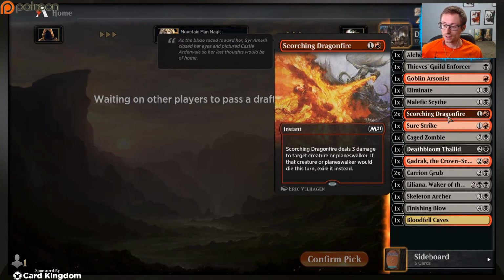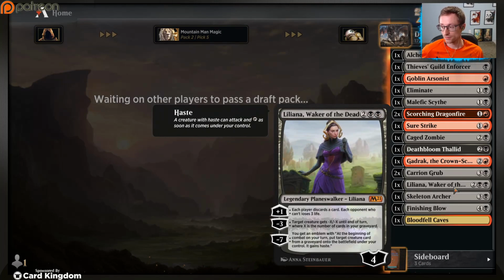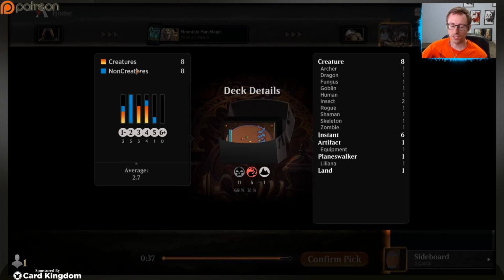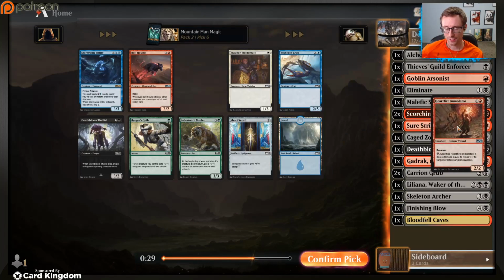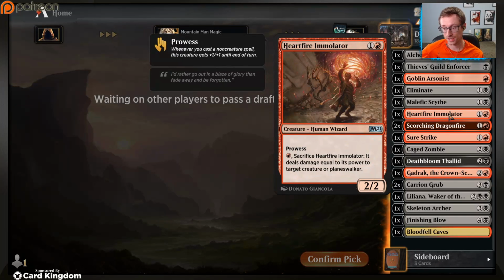Alright, I'm pretty happy we're getting this removal passed to us, and that we opened up Liliana. That's a good start to this draft. Also, looking at what we've drafted thus far, I always kind of count Planeswalker as a creature, just because it acts pretty much as such. So we've got essentially all the non-creatures we want, unless we just get, again, great removal. But we want to pick up just a lot of 2 and 3 drops now, and Heartfire Immolator is a fantastic pickup.